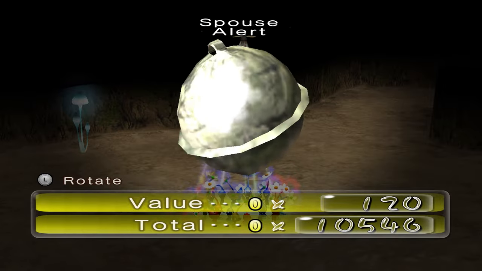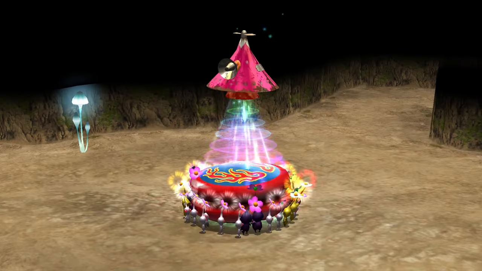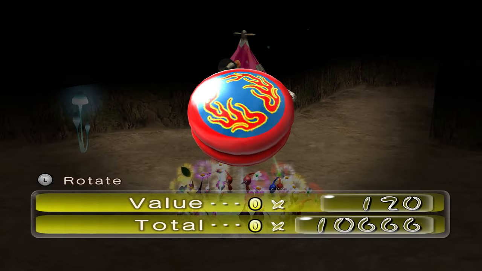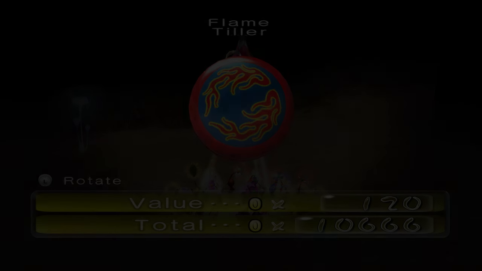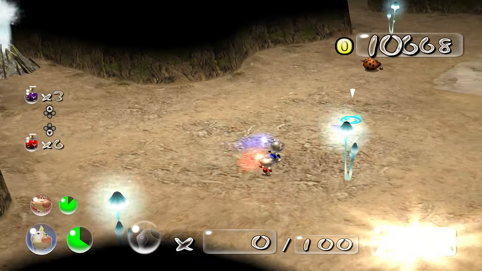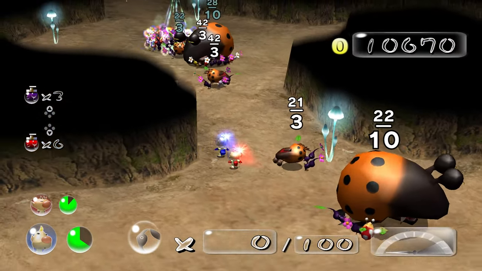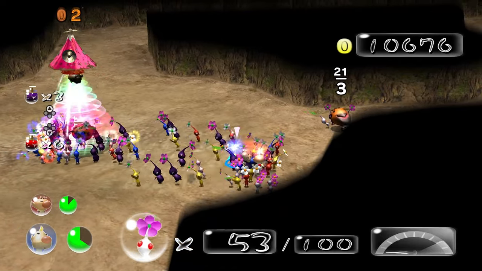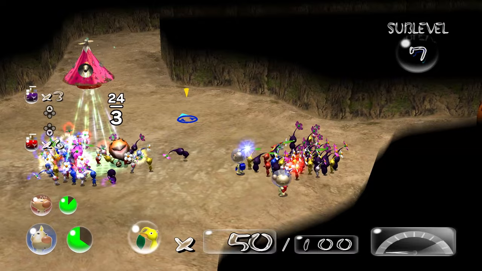Nice little bell for us, the spouse alert. Flame Killer. I don't know about that name. I guess it does have flames on it. Okay, that's yep, that's everything. We'll bring back the last of these bodies and then we'll get out of here. It is getting a little crowded under the ship, though. Someone probably bring him back a bit faster, thank you.